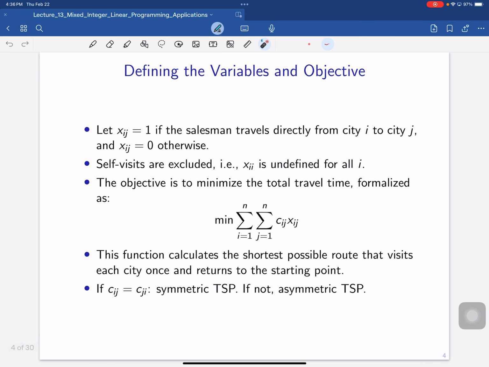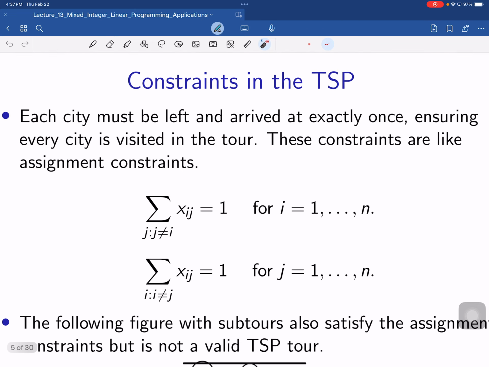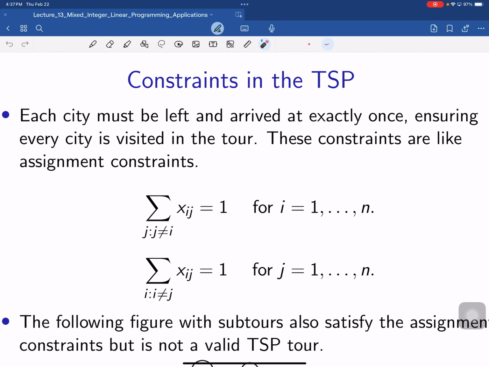So with that, we can think about what type of constraints we need to enforce. Here we have the objective and the variables. The first thing you should think about is that we are visiting each city exactly once. You are not visiting a city multiple times. Having said that, we can have the first two constraints, called the assignment constraints. Let's say you focus on a given city i.